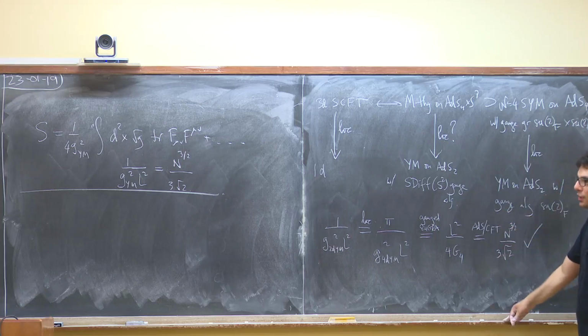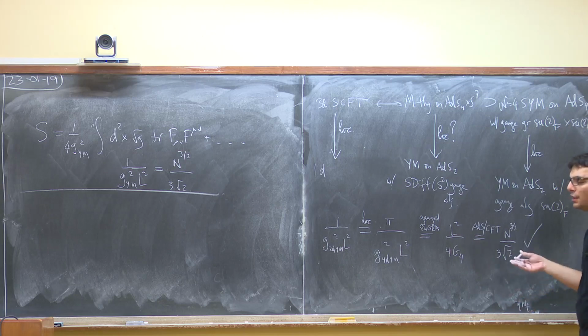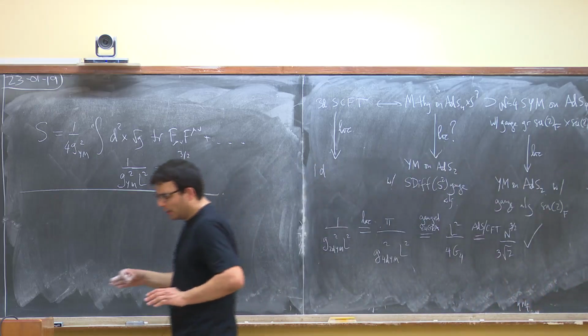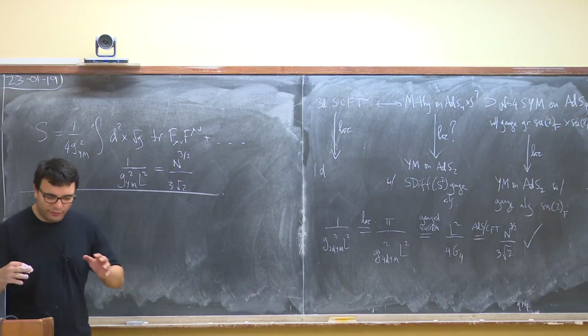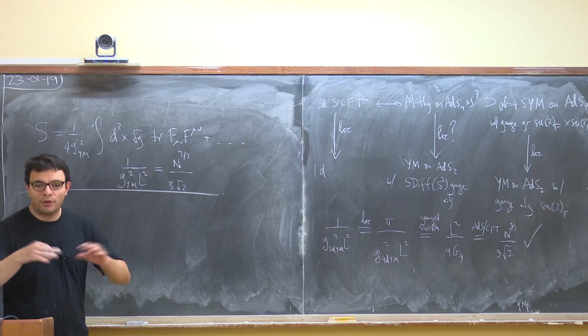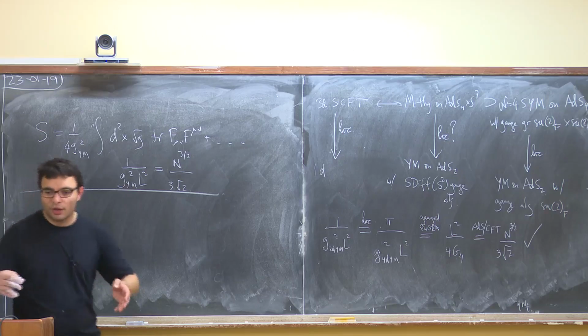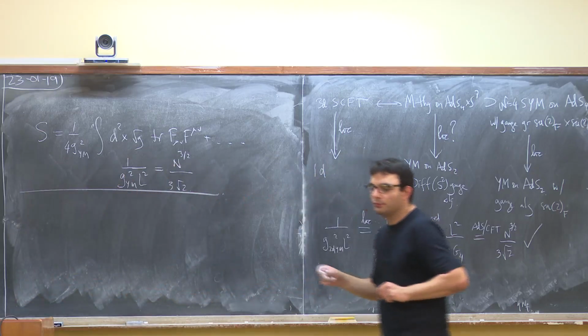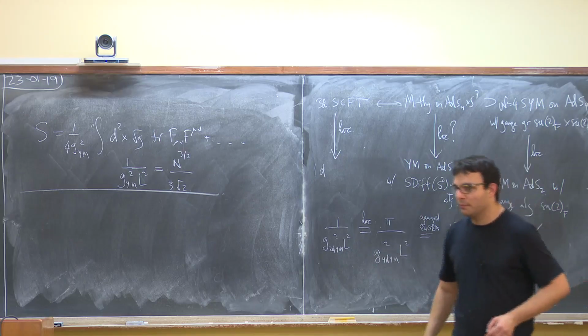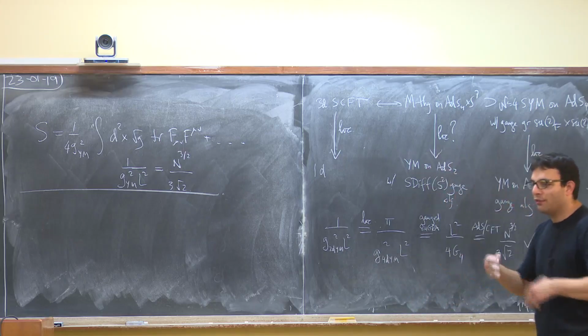Well, you have to do this localization procedure. And what happens is that you find that the fields are independent of one of the coordinates in AdS4. And then you find some action on, as far as I remember, I think it was like a half AdS3. But that action is a total derivative. And the boundary of that half AdS3 is an AdS2. And that's how you get the gauge theory on the boundary. So effectively yes, but it's slightly more involved. You pass through an AdS3 where you have a total derivative action.